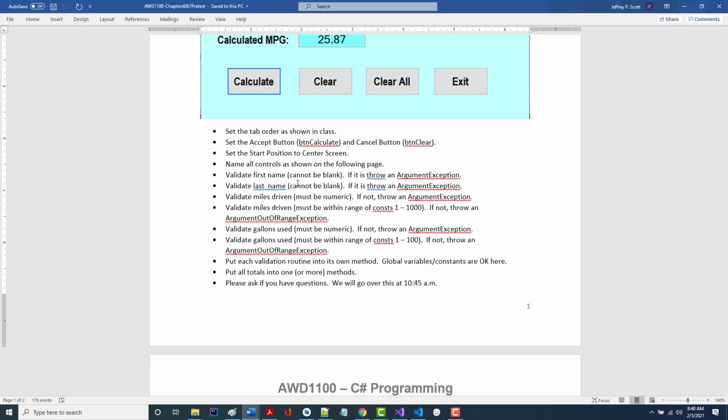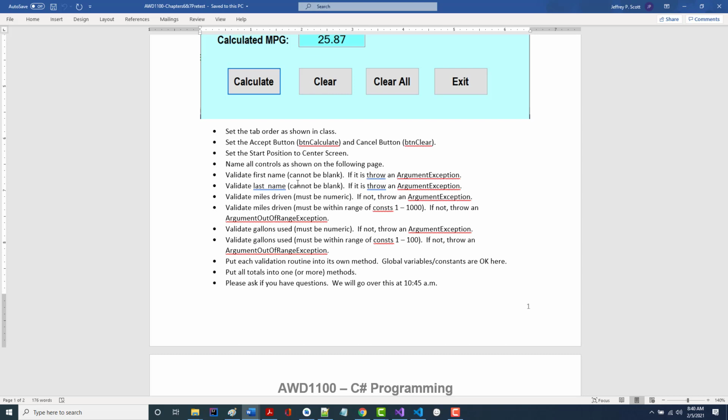In the catch for the argument exception, there's nothing to clear because it's already empty, so all you should do is set the focus there and return for the first name and the last name. Does that make sense to everyone?